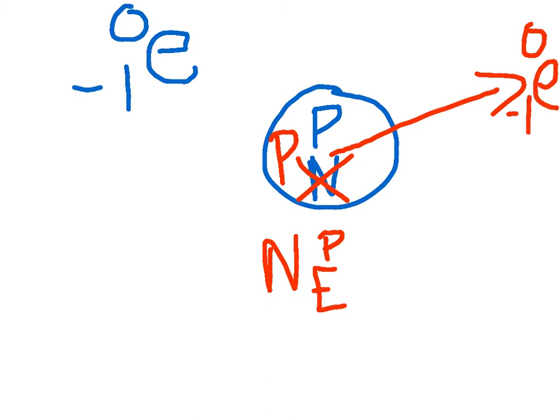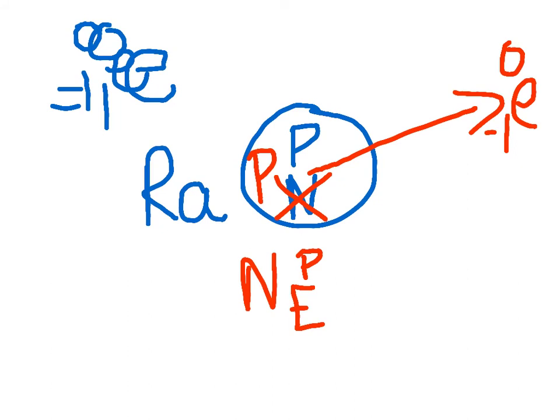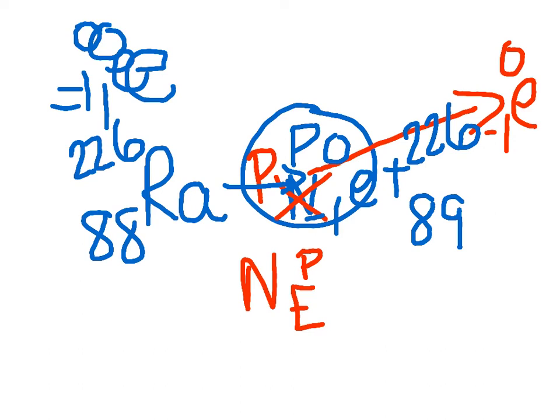So, going back to look at a beta particle. This time we're going to start off with radium. Radium is element 88, and we're going to give it a mass of 226. And let's say it has an unstable nucleus, and it is going to decay a beta particle. Again, we just have to make sure, due to the law of conservation of matter, that no matter is lost. So we have a minus 1. If I take 89 plus a negative 1, it gives me 88. And 226: a beta particle, an electron, has no mass. So the mass is the same. 226 plus 0 is 226. In order to figure out which element I've written, I have to find element 89 on the periodic table, and that is element Ac.